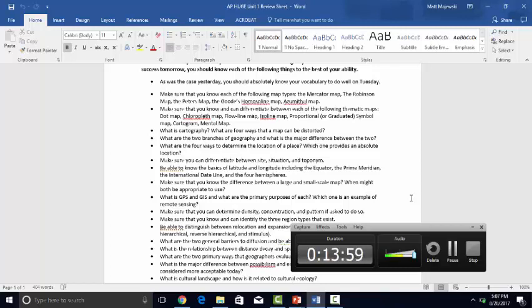Next is site. Site is when you identify something based on its physical factors. So, for instance, if you describe something based on whether it is in a valley or along a river or on mountains, or in hills. If you describe the weather there, the climate, the vegetation, the soil. If you're talking about the physical conditions on which a place, a city for instance, is located, then you're talking about site. So look for the physical descriptions of a place. And if you see those natural physical descriptions, you know they're describing the site.